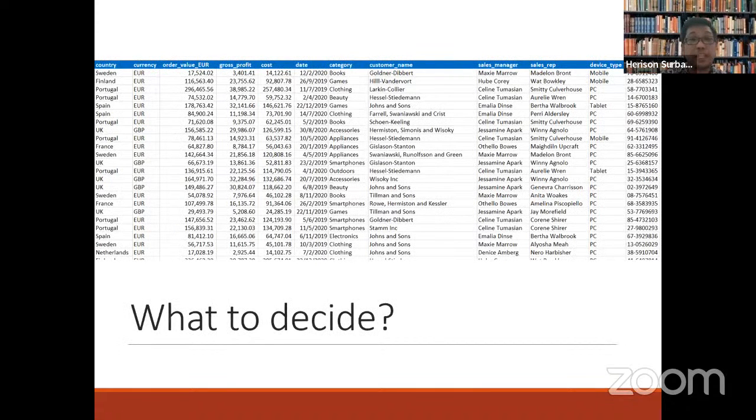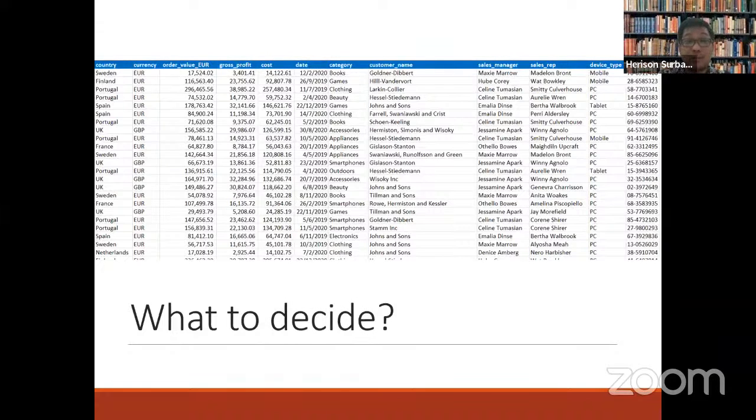For example, if we give this kind of data set to our manager, then our manager may get a headache, sakit kepala. Apa ini? Like, what is this? Ini data yang tidak bisa saya baca, atau ini terlalu kompleks, too many data, right? And then we don't understand what kind of data this is, right? So what to decide?